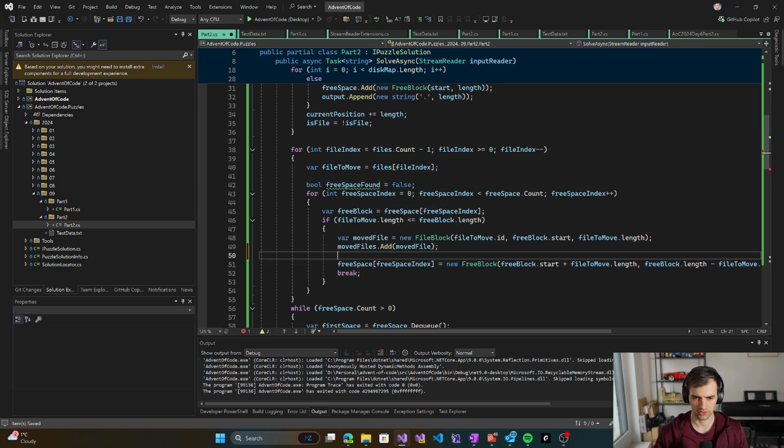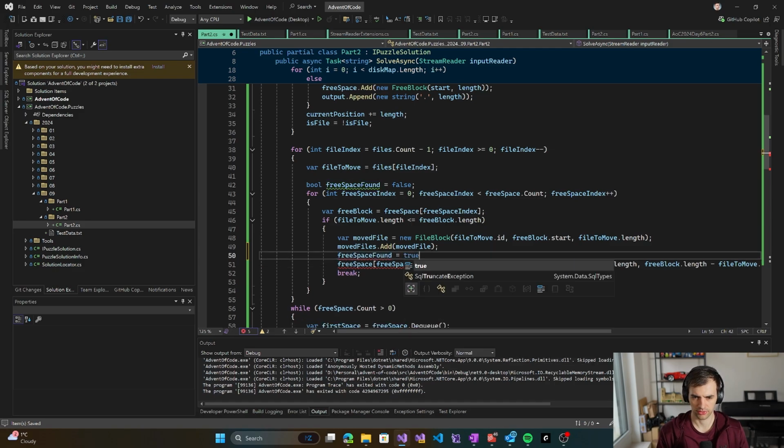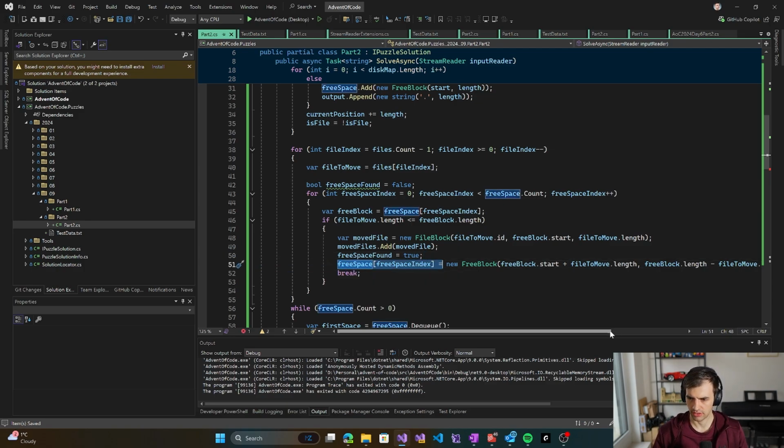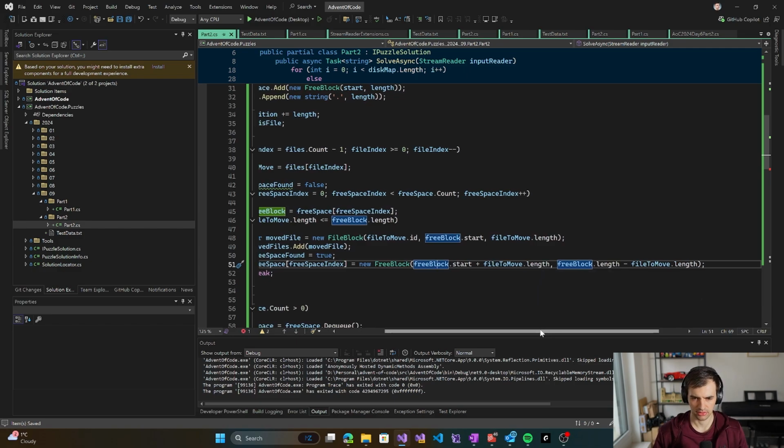And if we find this free space found equals true, so in this case, we found a free space for this file, and we need to also decrease the free space by the size that we moved. So that seems okay. So we move that free space to start plus length of the file that we moved, plus we decrease the size.